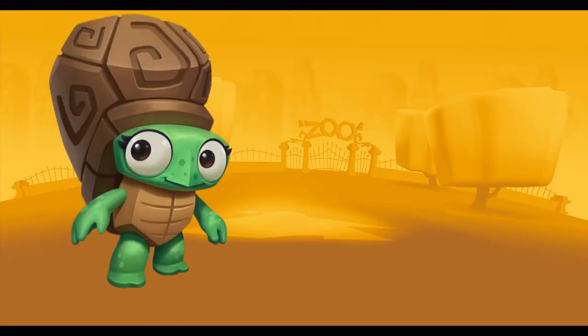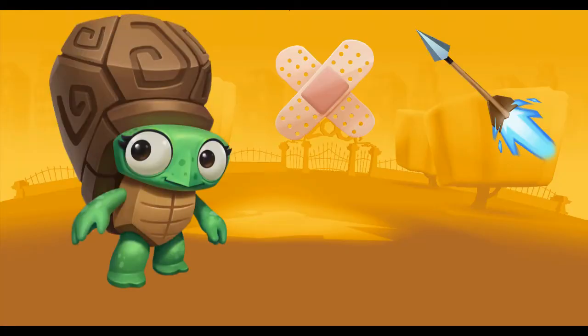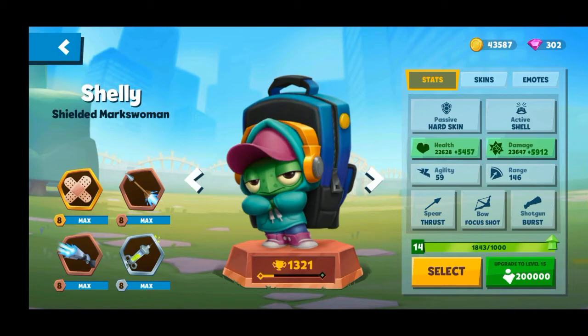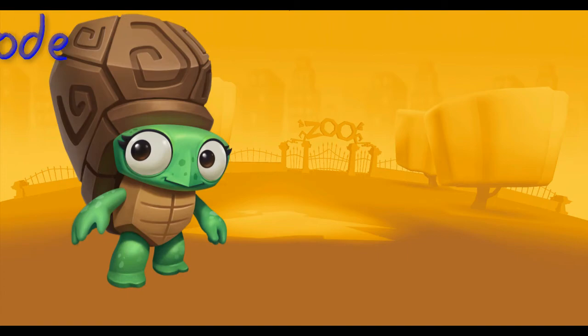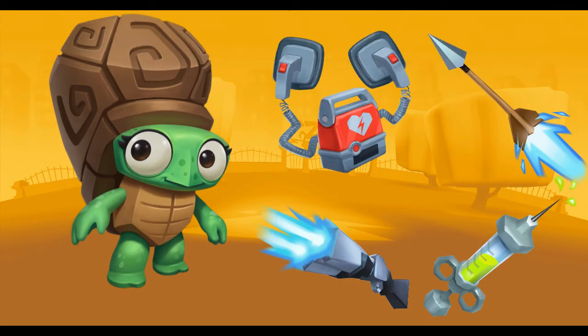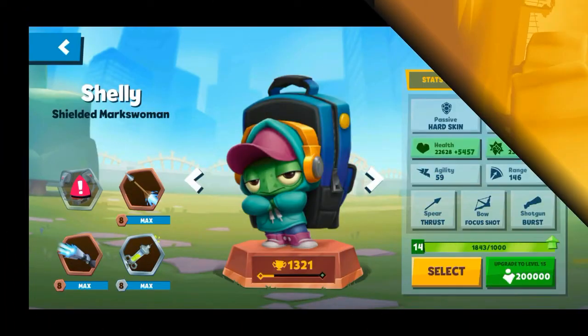And now to Shelly. Shelly is very powerful with the shotgun, so the nitro shotgun will just give her a big buff. She has a good range also, so the nitro bow is very good. The build. And in multiplayer, we're just replacing the bandage with the defibrillator, and we have our build for multiplayer.